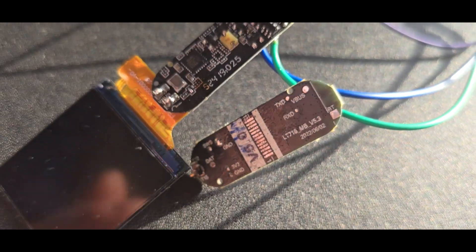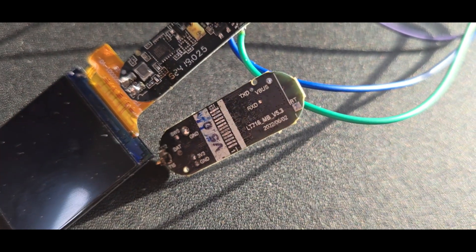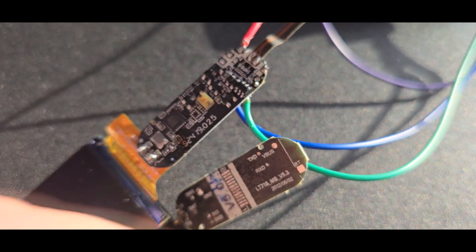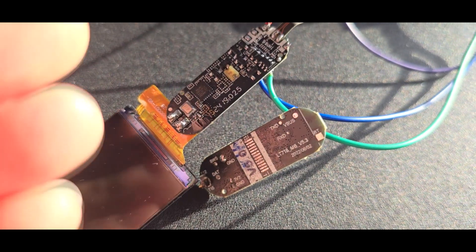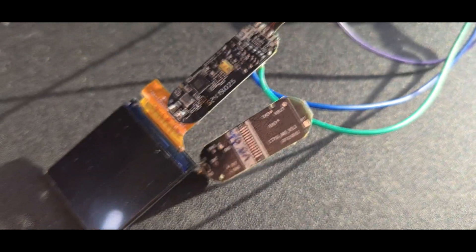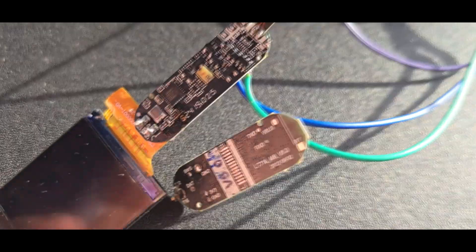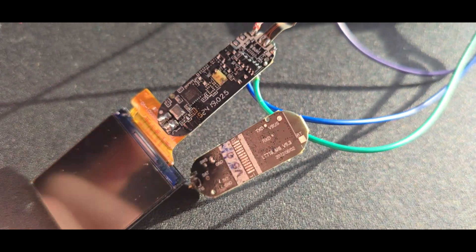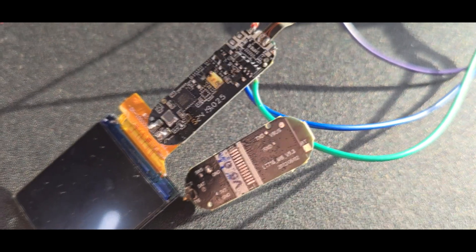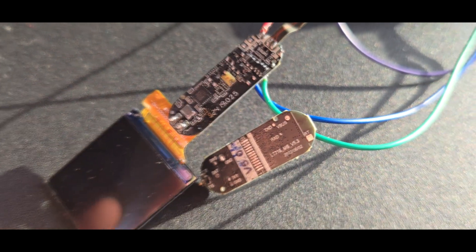Just as a word of caution: make sure that the PCB looks similar to this one, or at best the same. It's version 5.3 because multiple versions of this smartwatch are available, and some have a different pin out, or some have a real I2C acceleration sensor or a real heart rate sensor. If you update anything on these over the air, you could break the firmware. But it's always possible to recover via the SWS pin and a USB-to-UART converter, so it's not like everything is lost — just make sure to flash the right thing and have the correct firmware.